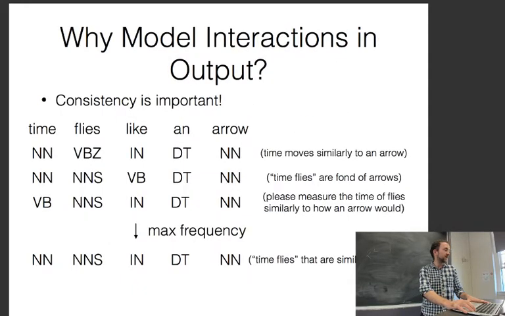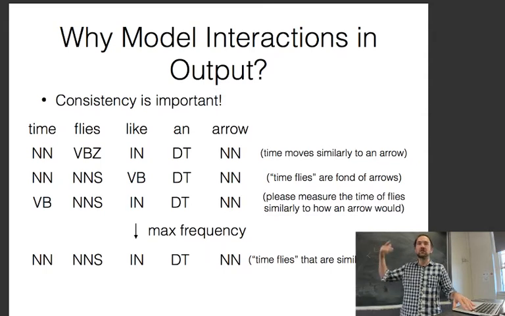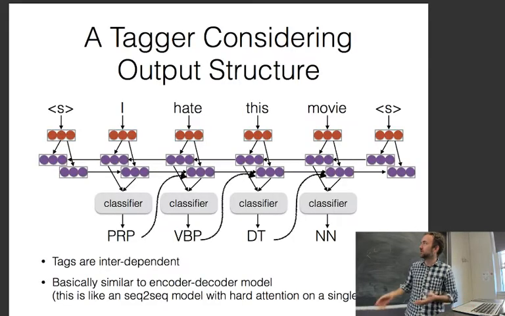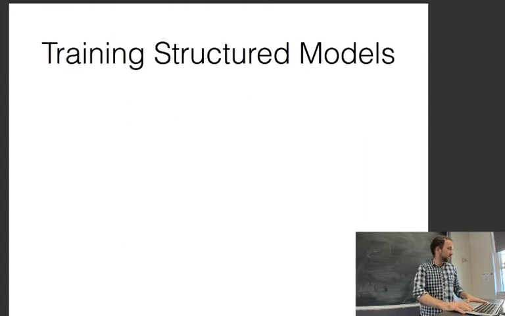And if you do that, then maybe it will say, okay, I saw a verb first, so I'm very certain that the next one is going to be a noun, as opposed to being another verb. Or I know that I should be including a verb in this sentence somewhere, and I haven't seen one yet, so I should raise the probability of verb next. So that gives it the capability to model these relationships. Are there any questions about this?